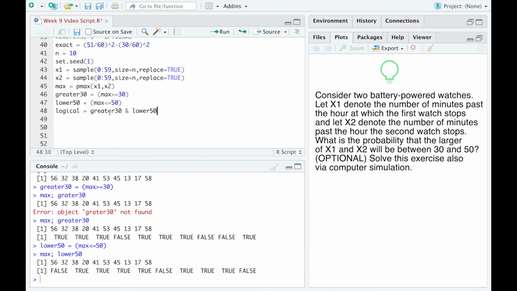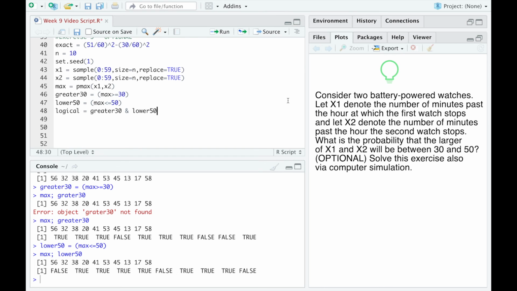If it is used between two logical vectors, it will return a vector of the same length, and each entry of the resulting vector will be true if and only if both of the corresponding entries in these two vectors are true.